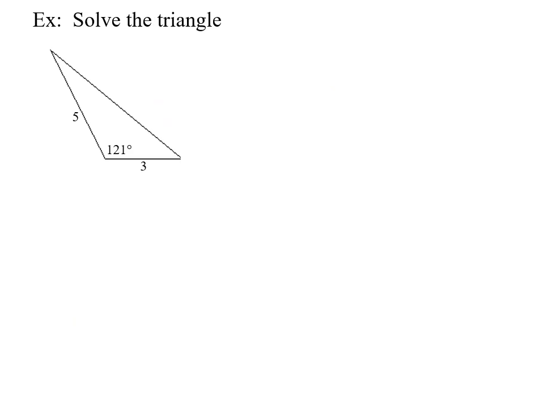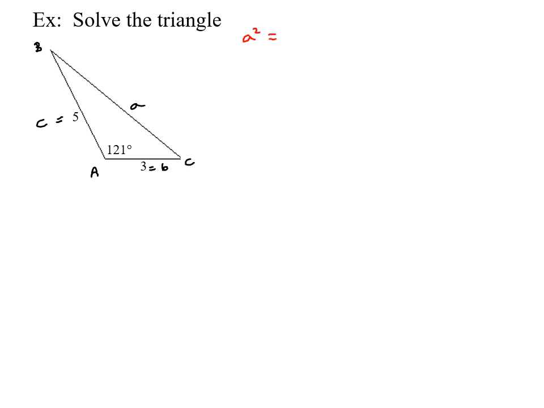So let's do this one. This says solve the triangle. Now, for some reason, there's no labels on this, so I'm going to put my own labels here. I'm going to call this angle 121 A. I'll call angle B up here at the top and angle C over there, which will make side A across from angle A. This 5 will be side C, and this 3 would be side B. So the first thing I could solve for is actually side A.